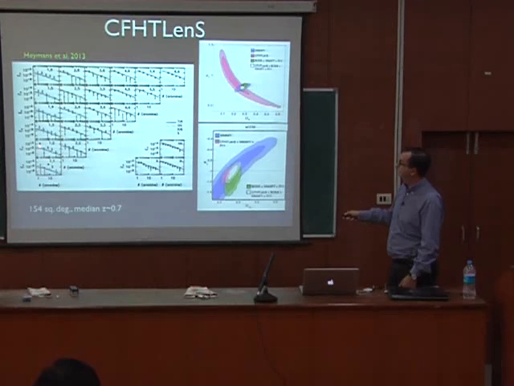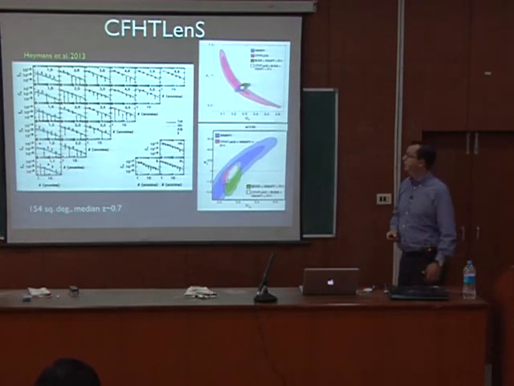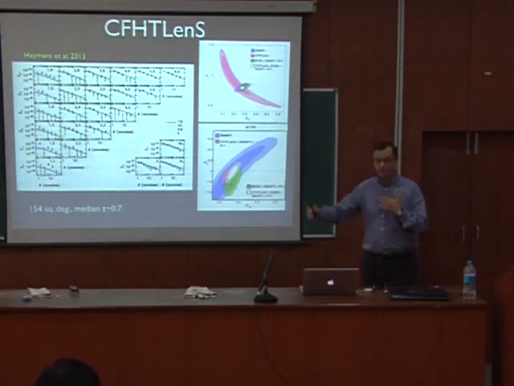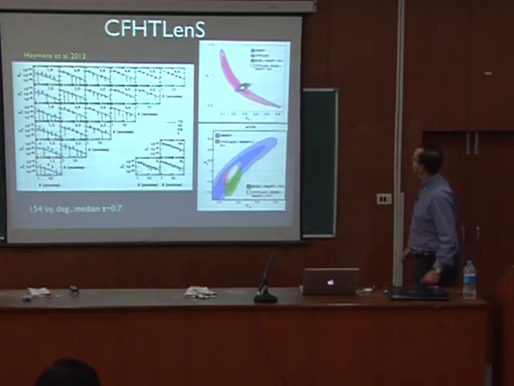But they can also look at the first one correlated with the second one, the first one with the third one, and so on and so on. So they have a large combination of correlation functions that gives them a lot of tomographic information. And from that, they could also constrain cosmological parameters. So here's their constraint. And what you get, again, on the omega m sigma 8 plane, this is the constraint from their lensing measurement. This is WMAP 7, the blue, in pretty good agreement. And then the combination is the green. And then if you put in BAOs and other probes, you get even smaller contours, the white ones. Okay.